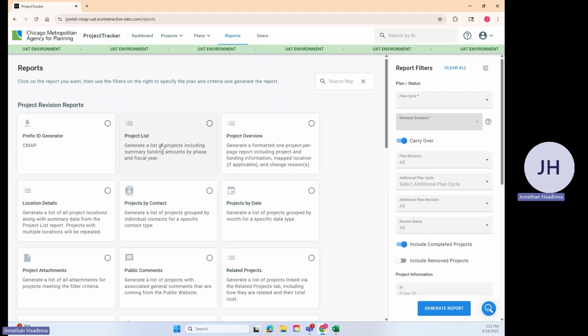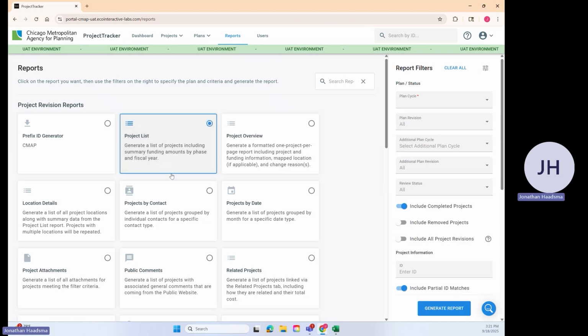So getting into it, the project list report is one that generates a list of projects with their associated program funds by federal fiscal year, phase, and source. If we want to know all the PACE projects using FTA 5307 funds, we could use this report to do that.